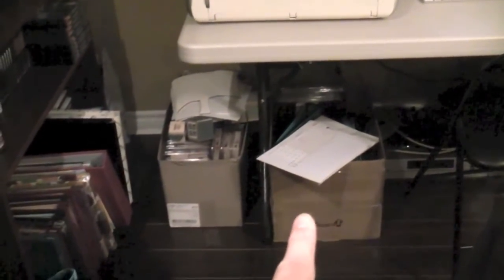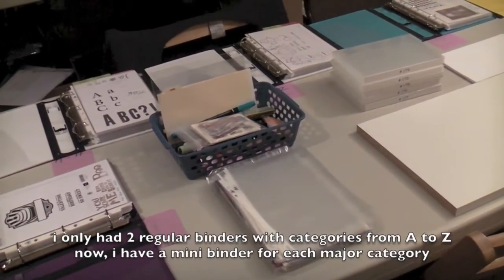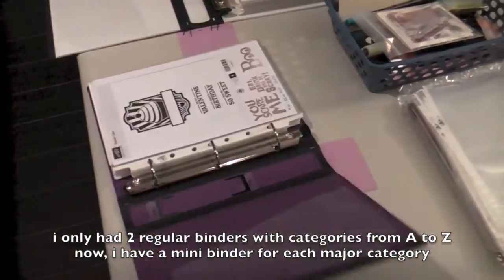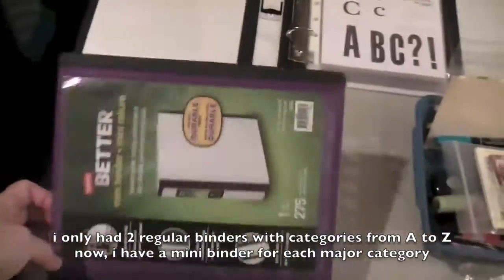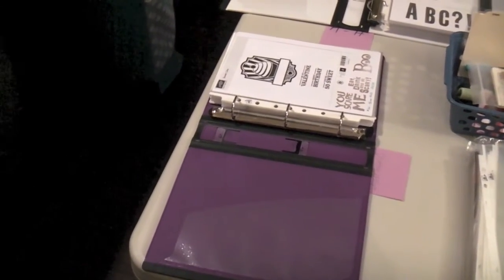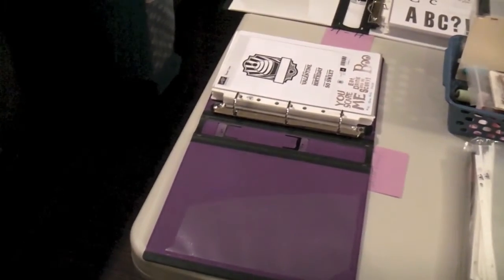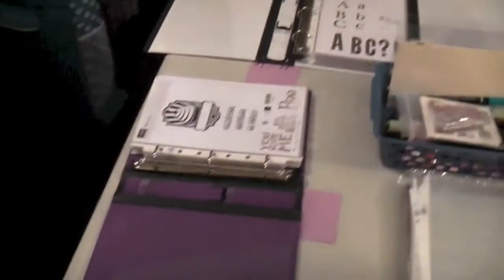On top here sit a few of those easy mail sheets, and in that box I have larger binders because when I started that system I was cataloging everything in big binders. It came to a point where the binders were too big and too heavy. The other reason I chose this mini size — these are the Staples brand, you've seen those before — is because they fit right next to my stamp storage system, so I can just grab one whenever I need it instead of a big old binder.